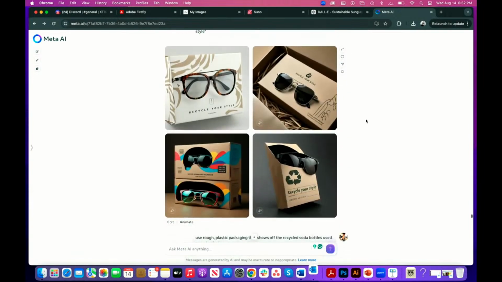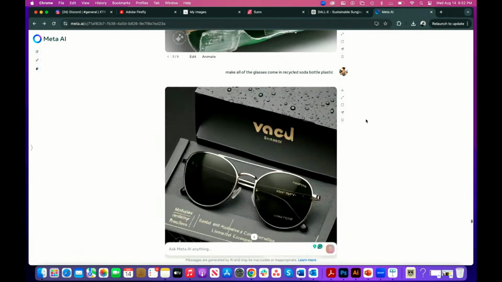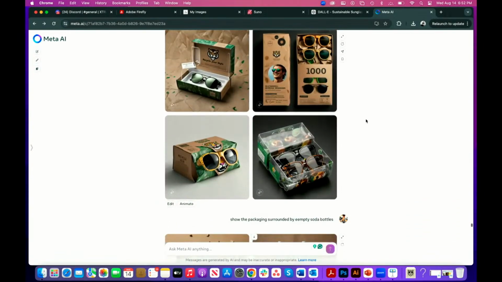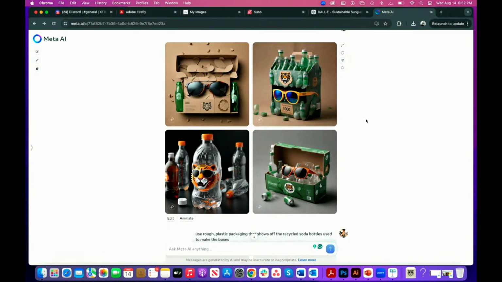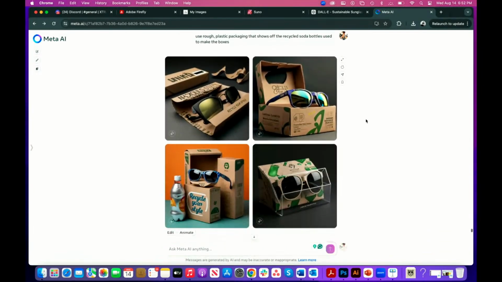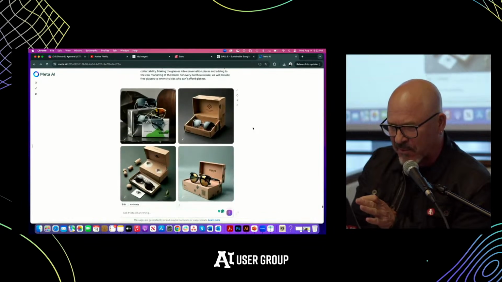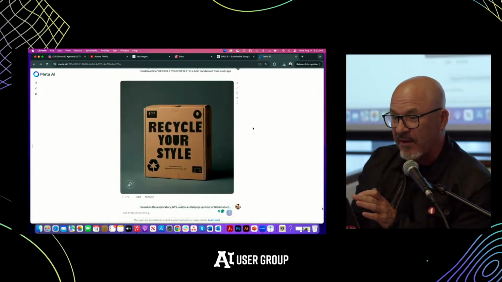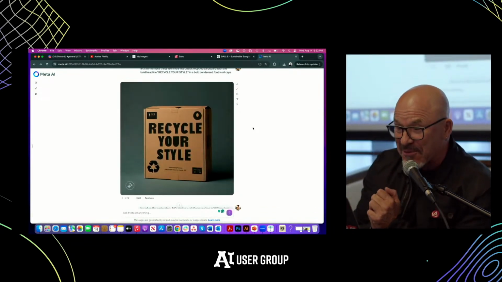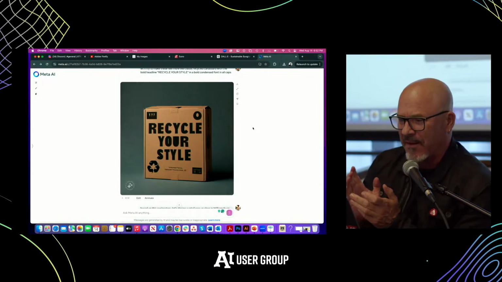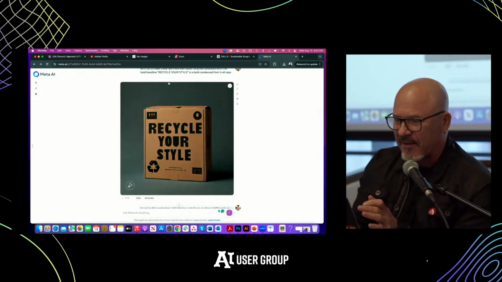but it's not really what I wanted. So I'm just going to scoot really fast through here and show you that I wanted it to be more recycled. I wanted it to be better. I wanted more recycling in here. Come on, show me that it's recycled. Didn't like those prompts, did something weird. Kept going. Boom. I actually really like this. It kind of looks like it was done with a Sharpie on a cardboard box. The vibe is really cool. I should probably just leave it at that.